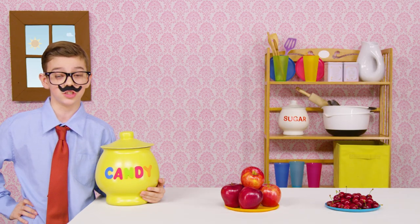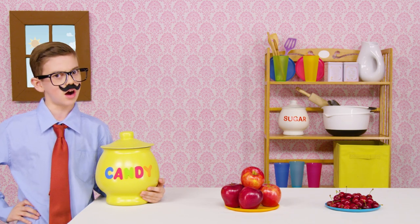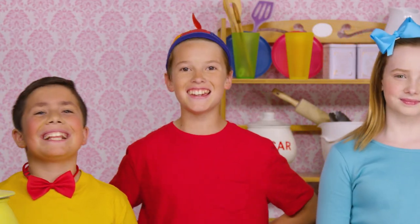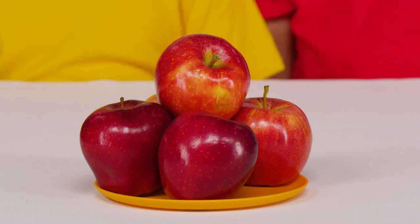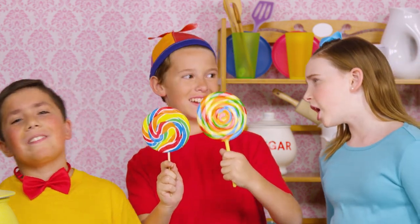Candy from the candy jar. Who took the candy from the candy jar? Was it Connie? No, not me. Was it Ronnie? No, not me. Was it Johnny? Johnny, Johnny. Yes, Papa. Eating apples? No, Papa. Eating cherries? No, Papa. Eating candy, ha ha ha! Johnny, Johnny, eating candy.